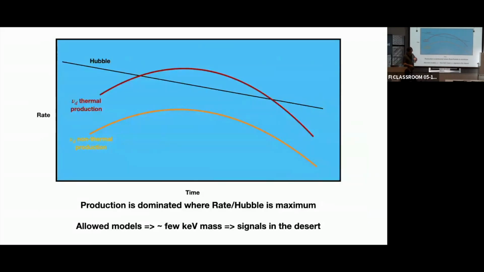The comparison people like to make is of this rate compared to Hubble. If these dark sector states actually exceeded Hubble, then they would have come into full thermal equilibrium and you would have hot dark matter. If they don't come into full thermal equilibrium, then you just get whatever is at some peak point, and that is your warm dark matter. And this is essentially the mechanism that allows sterile neutrino dark matter to be produced.